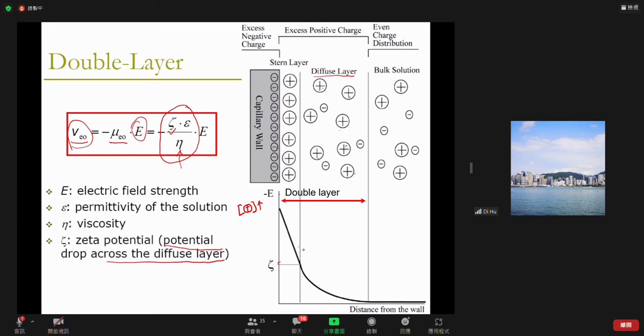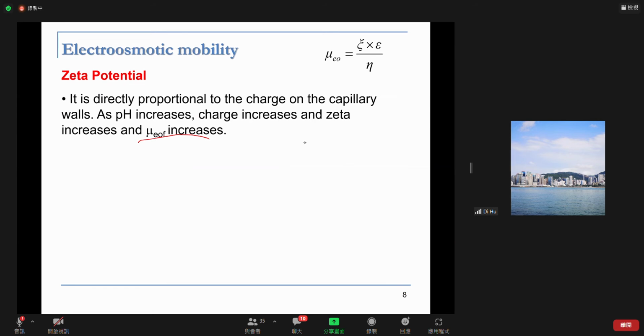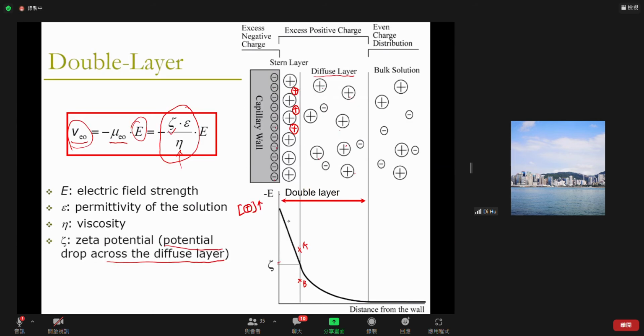And can you tell me, now the electric potential drop in this fixed layer will be here, point A, or here, point B? Can anyone tell me? Now, because you will have more cations here to do the neutralization, can anyone tell me, so the potential drop in this fixed layer, will it come to A or come to B?